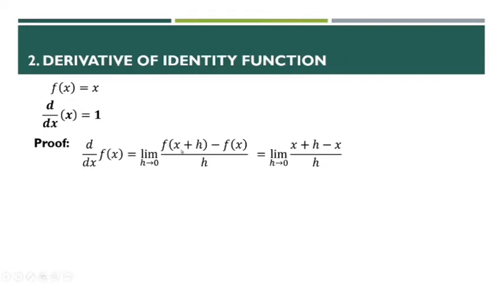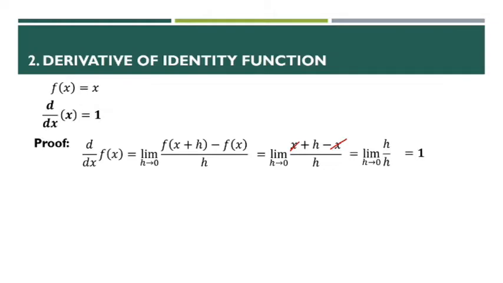given that x plus h is the input, it is also our output. So x plus h minus f of x, which is equal to x, so minus x, all over h. We can cancel out x minus x. And performing the limit as h approaches 0, only h over h remains. Okay? And it is constantly equal to 1.